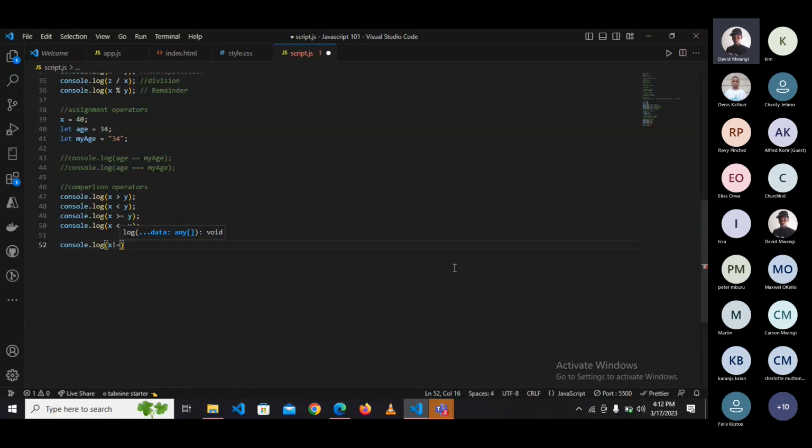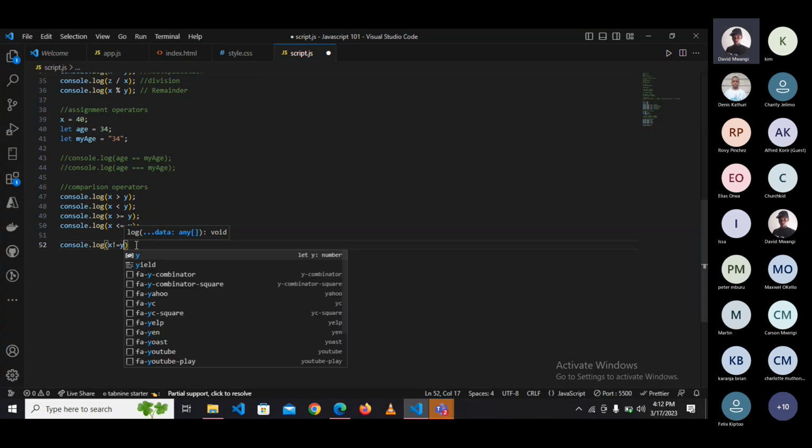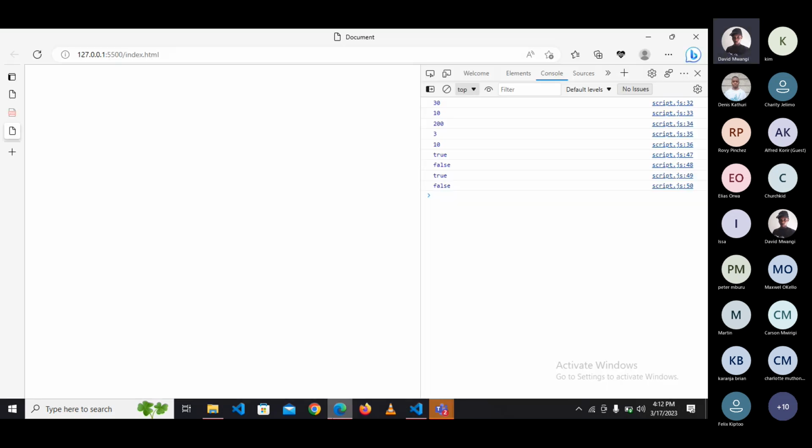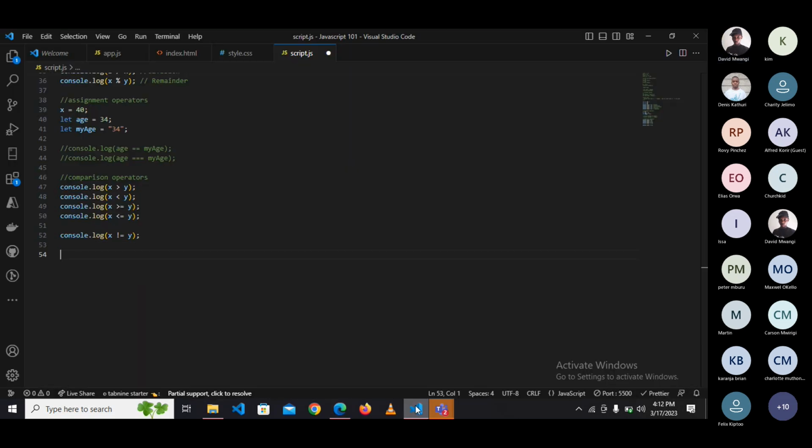X is not equal to y. So this is true because x is not equal to y. And you get a true there. So we are done with that one.